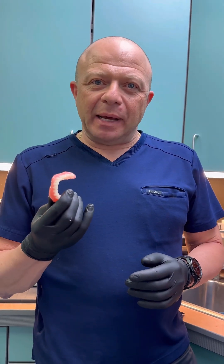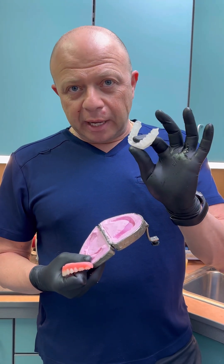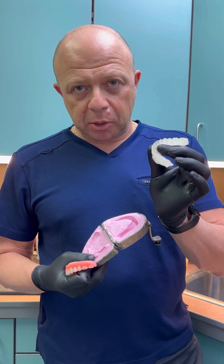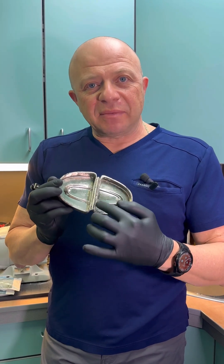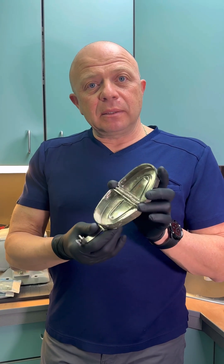Denture duplication is key. Today I do it digitally — I will scan this and my laboratory can produce a beautiful milled or printed denture quickly. But knowing how to do this in the laboratory can save you time when you don't have a connection to the digital lab. Having this copy handy is excellent because you can produce a surgical guide, and we'll go over how to prepare it with the proper markers, and of course a copy of the denture in the proper color for use during treatment or for the wedding tomorrow. Last but not least, clean everything out — take all the alginate and acrylic out, make sure you got it out of the seam and out of the hinge, and Vaseline a little bit on the inside the way we did before, close it, and get ready for the next one.